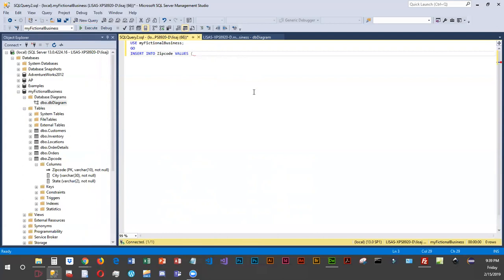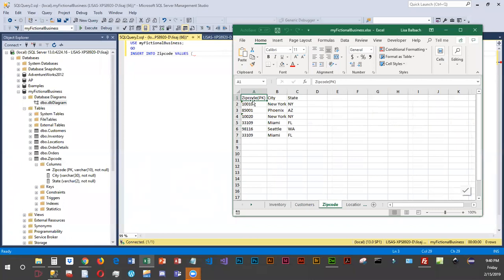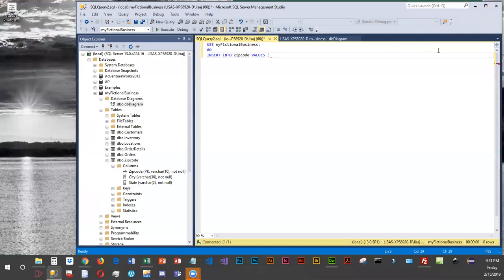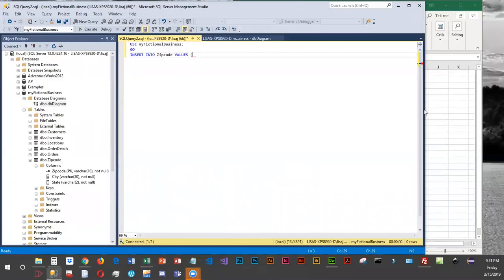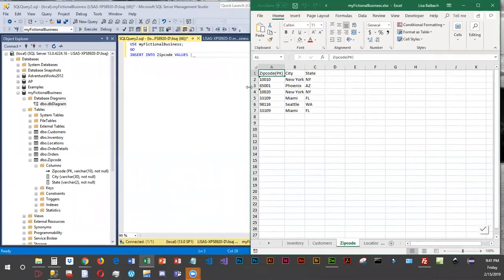And this is where your spreadsheet is going to kind of help you out. So I've got mine open. I'm just going to kind of pull it over here. And for zip codes, you can see that I've got this sample data in here. So basically, if I do these side by side, it will make entering this data, hopefully, easy.